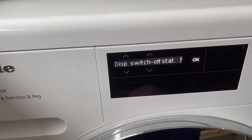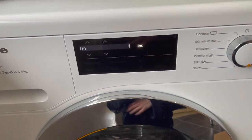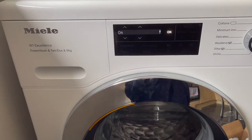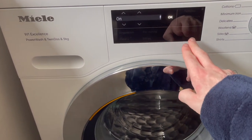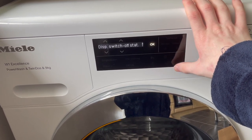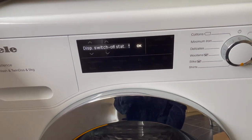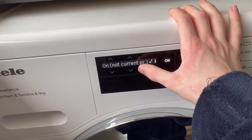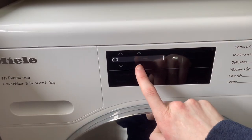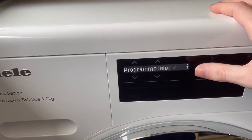You also have a display switch off status. This machine comes with this turned on permanently. What that does is it basically makes the display go completely blank 10 minutes after the machine has been running and there hasn't been any buttons pressed. So to check the time, if you come into the kitchen or your utility room, you have to press the start button and then the display comes back on again. But I have it set to not in current program, or you can have it completely off. So even if the machine isn't running, it'll stay on.